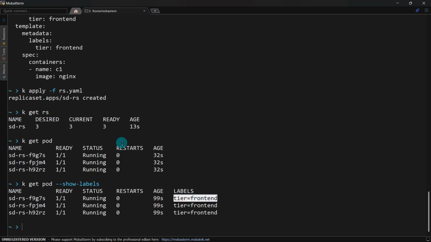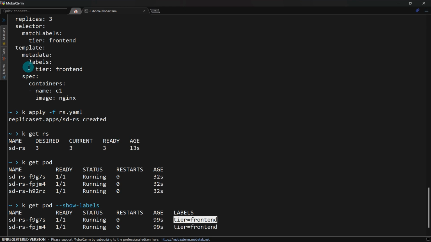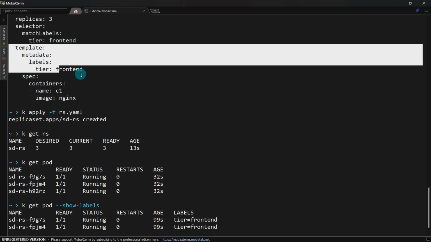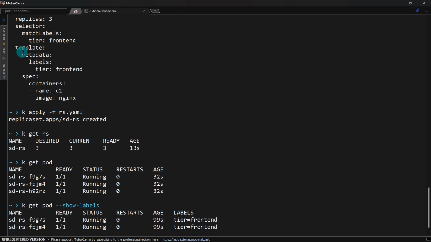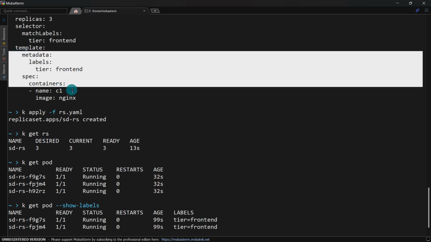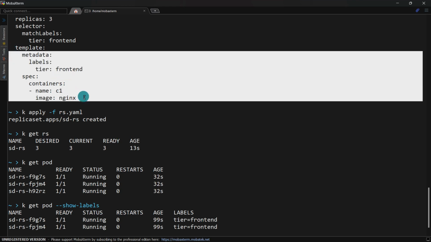Where is it defined? It is defined under this template section, tier equal to front end, you can see. So within the template, it's all about the information about the pod: the label associated with the pod, the image which we want to use, all those things are mentioned over here.